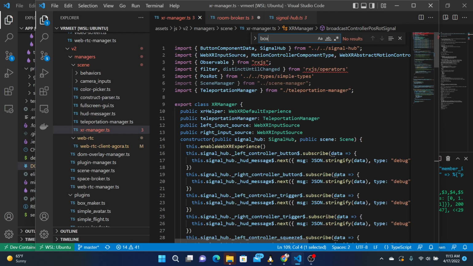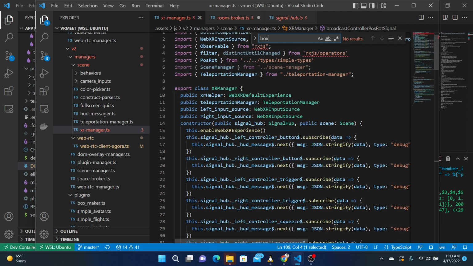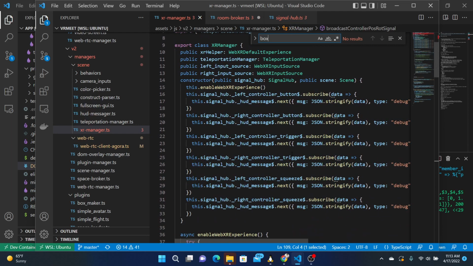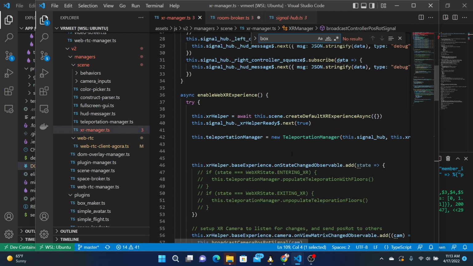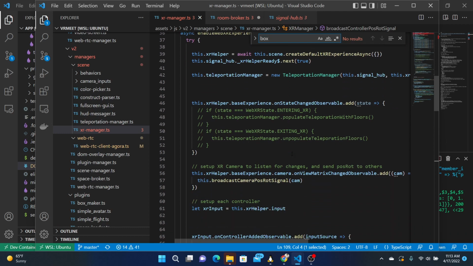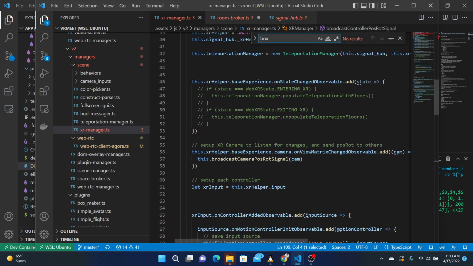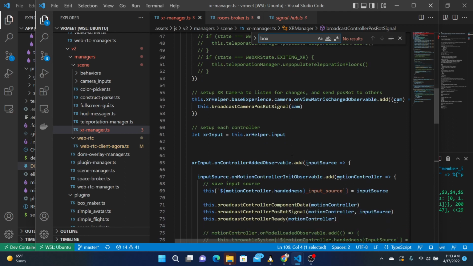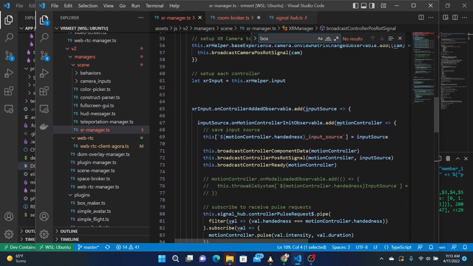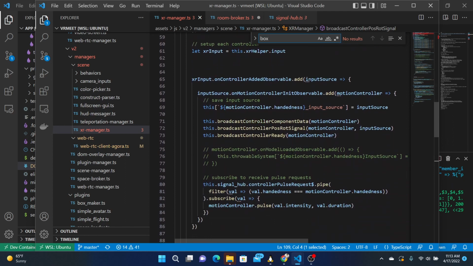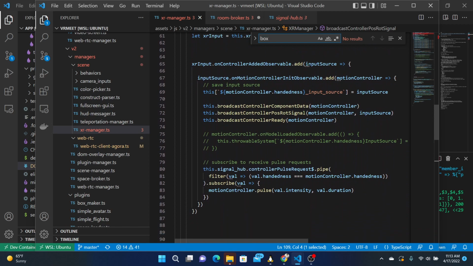Where was it? Debug something. There we go. On model loaded.